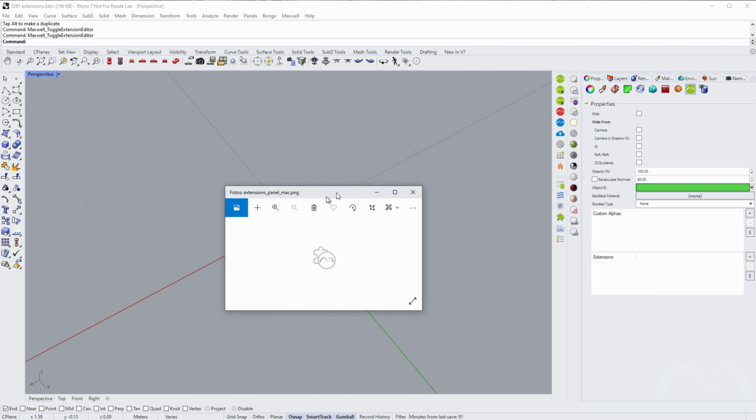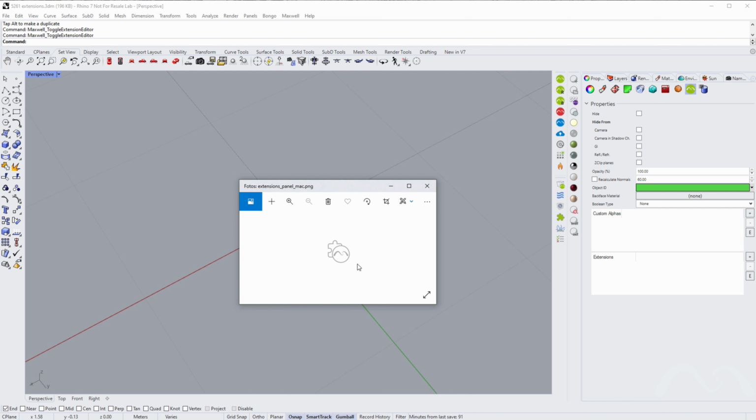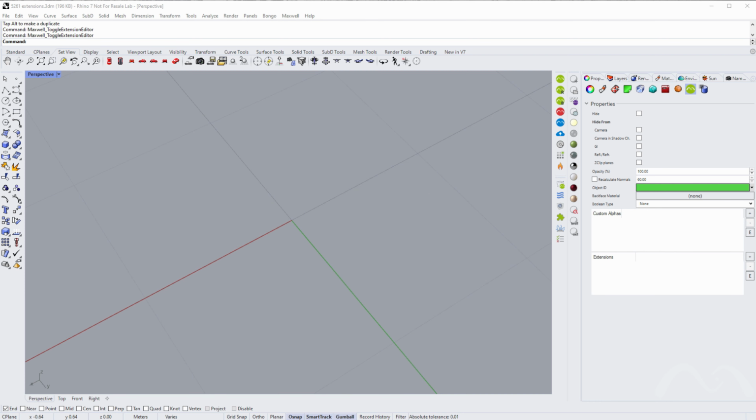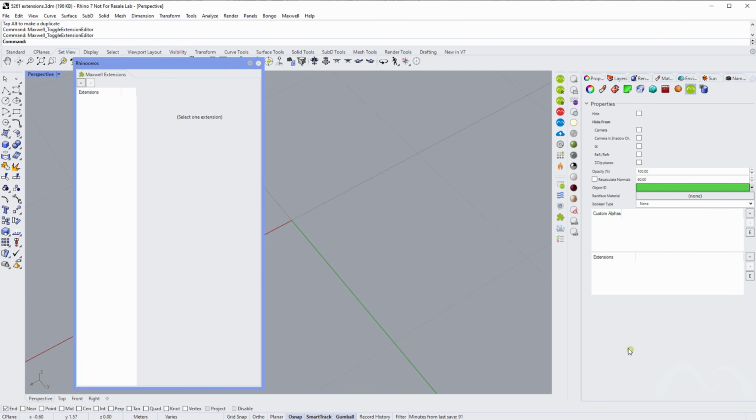And on Mac, we also replaced the extensions panel icon with this one, which before was only showing the Maxwell icon, and now I think is clearer than before.